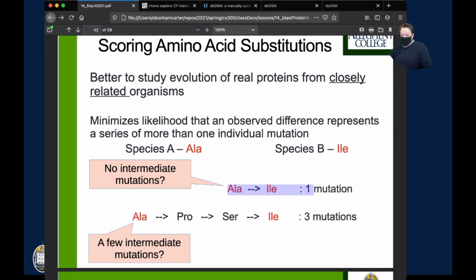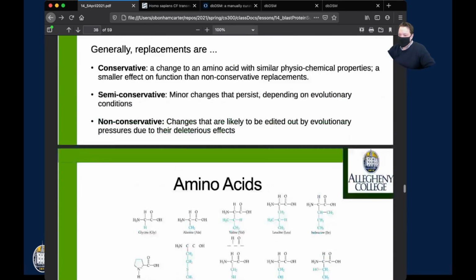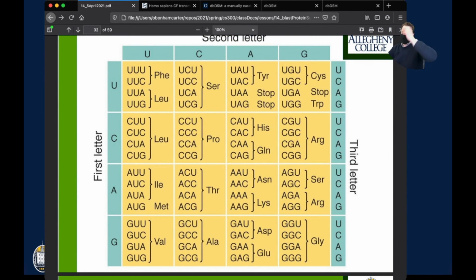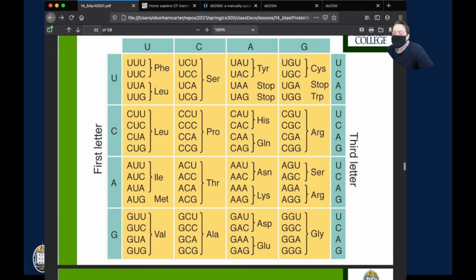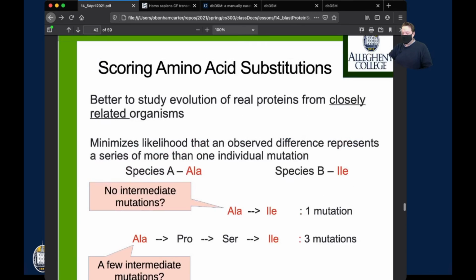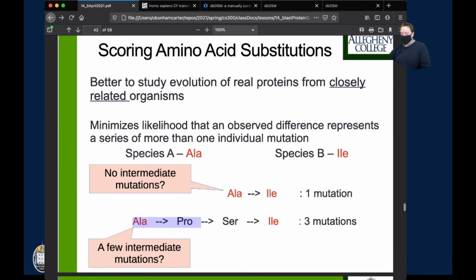But by looking at the codon table, which is right here, I don't mean to make anyone dizzy, you can see that it's like that mathematical game, Send More Money, where for each character it represents a number, and you're trying to figure out how you can add letters together and have a problem that actually makes sense. You're basically saying, how can I jump from where I am, LLE, to the next thing, to the next thing, using this table? It's like a game, I guess. In this scenario, you can jump from ALA to PRO, to SIR, to LLE in 3 mutations.